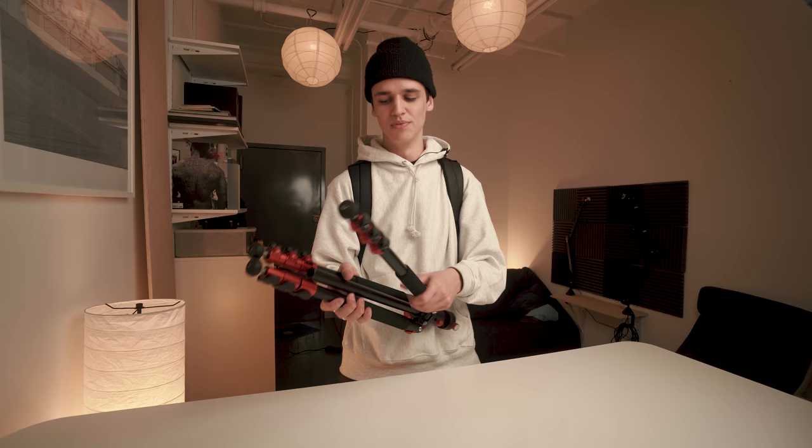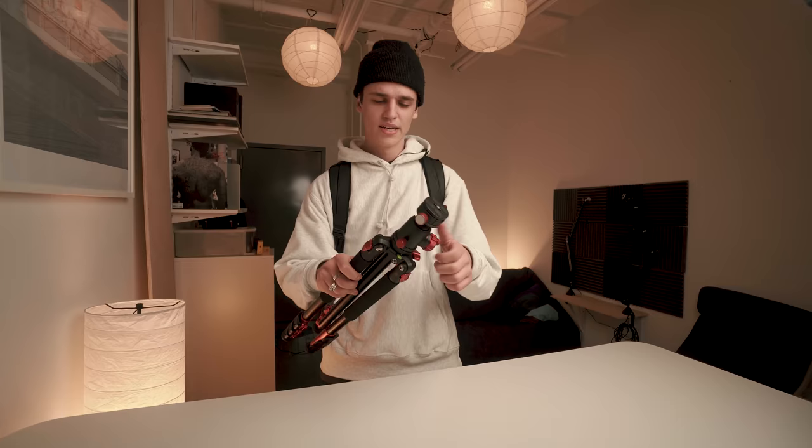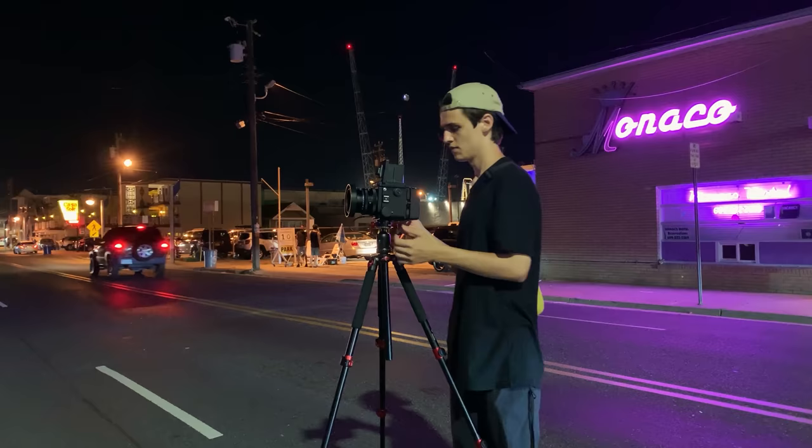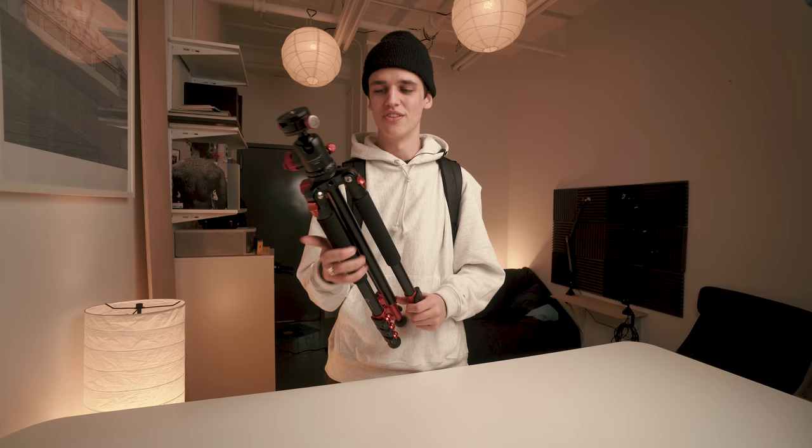I'm gonna start with my tripod, which usually lives on the outside of my backpack right here. I just put it through one of these straps. Can you even see that? I have no idea. But it's a really nice way of clipping it to the outside of your bag and it doesn't necessarily take up any room inside the actual backpack. Take one leg, put it through the strap of the backpack, and then you just let it sit. It's made by ProMaster. I've had it for over a year, no complaints at all. It holds a camera really steady. That's basically all that you need a tripod to do, so I'd recommend it.